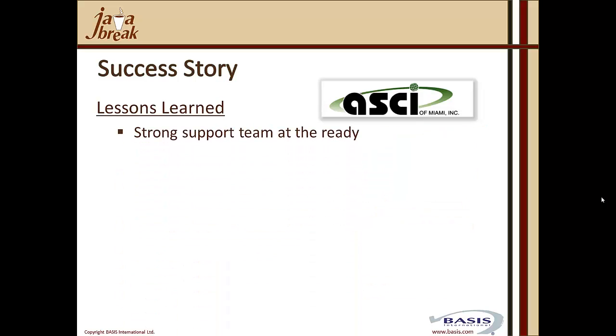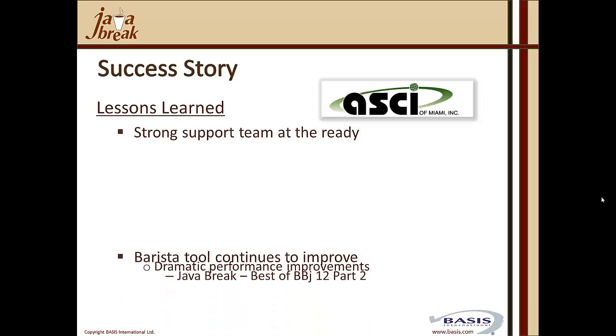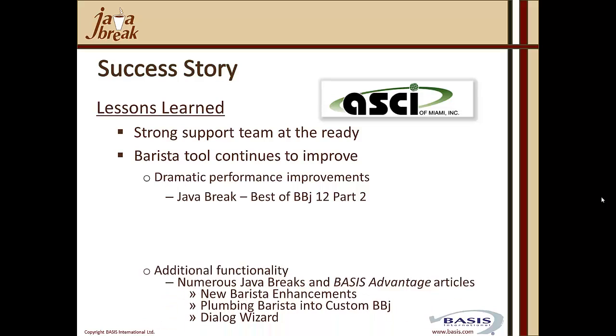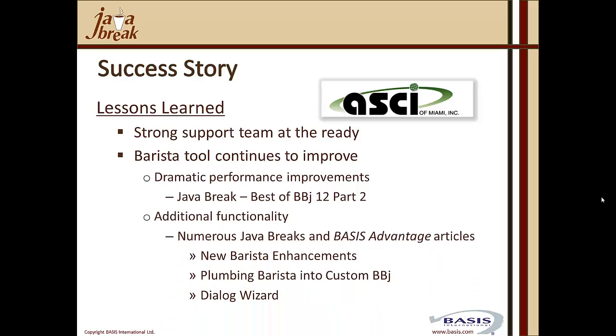A strong support team has been at the ready for ASCI, and I think this is probably one of the most gratifying feedbacks that Alex has given us, as they've seen the benefits of the Barista tool improve over time. Dramatic performance improvements. Have a look at the Java Break Best of BBj 12 Part 2 to see how those performance improvements improve the SQL processing within Barista, because it's data dictionary based. SQL is a key feature of Barista's usage. And additional functionality added over the years.